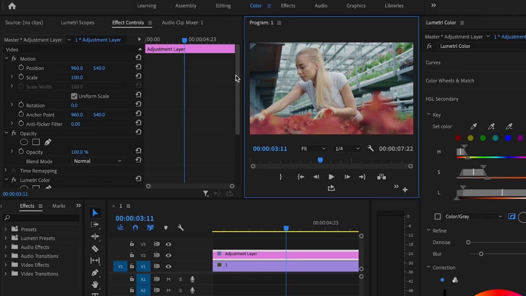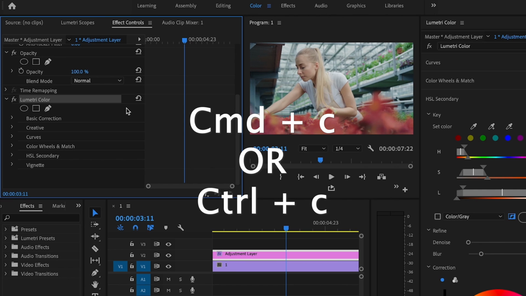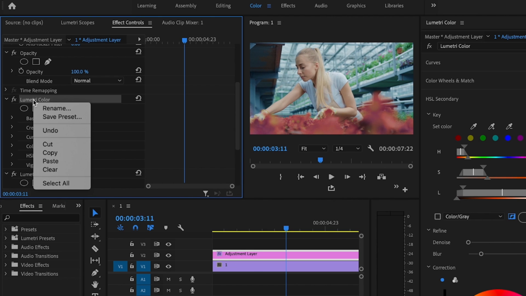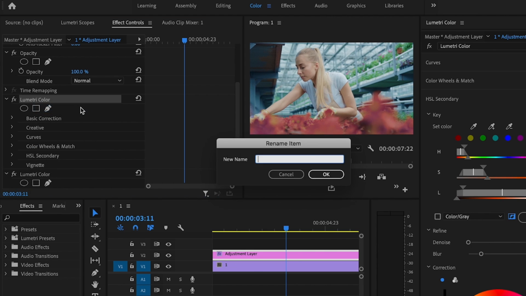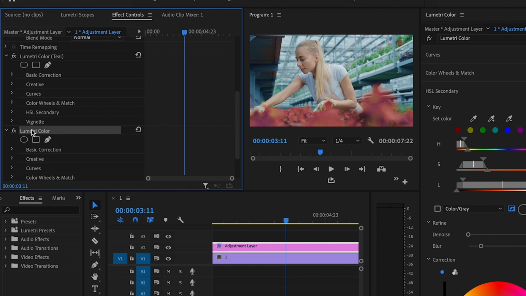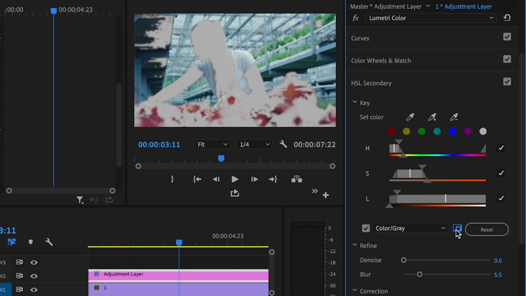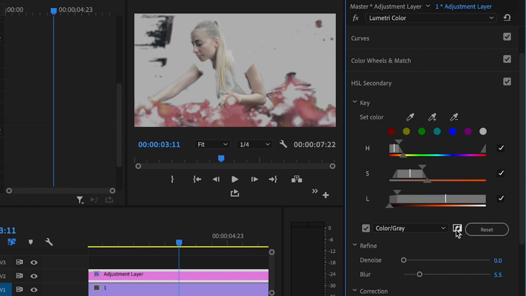but I can make it look even better. So the next thing I'm going to do is scroll down under effects controls here. And I'm gonna click on this Lumetri color and I'm gonna duplicate it. So I'm gonna press Command C on Mac or Control C on Windows, then Command V or Control V to duplicate that effect. Then what I wanna do is right click on this top effect and rename this. And I'm just gonna type in teal. Then I'm gonna scroll down here and select that second effect and recheck this box. Then what I wanna do is uncheck invert mask. Now I only have my skin tones isolated and we're gonna make them look good.